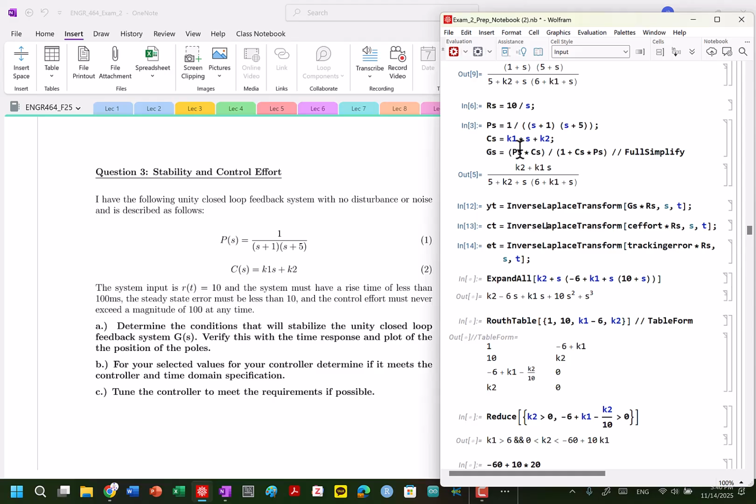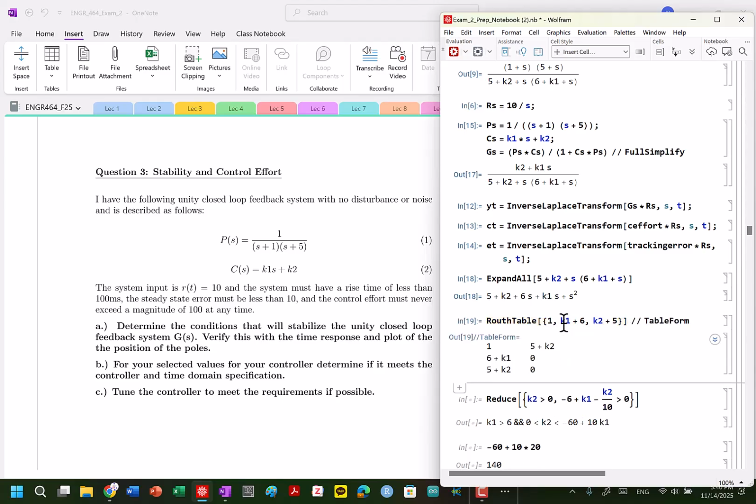So now let's figure out stability. So I'm going to expand this. Let's look at our system here, and we can see that we have the following values. So we have 1, then it's K1 plus 6, and then it's K2 plus 5.